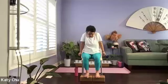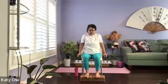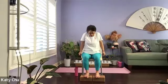Slowly, slowly release, hands on the thigh, sitting up nice and tall here. Take here a couple of calming breaths, and we're gonna continue. We're gonna have arms up, make a fist, inhale, shoulders up to your ears, make it tight, tight, tight. Sigh it out to release. So now we know how to create tension, and we also know how to let go.